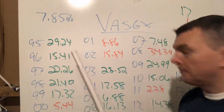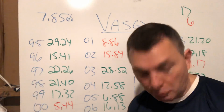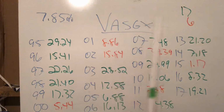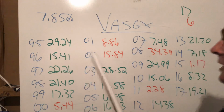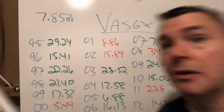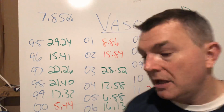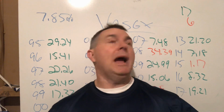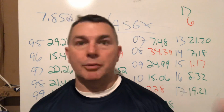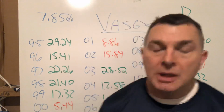But as you can see, we've had 23 years of performance. 1994 is only 3 months, so we don't use that. And we're still in 2018, so we don't use that. So we've had 23 years of performance. The red is the down, and the green is the up. So we've had 17 up years and 6 down years. Essentially, 3 up for every 1 down. Imagine that. Every 3 to 4 years in the market, you're going to have a pretty significant drop off, and the Vanguard fund reflects that. So just keep that in mind.